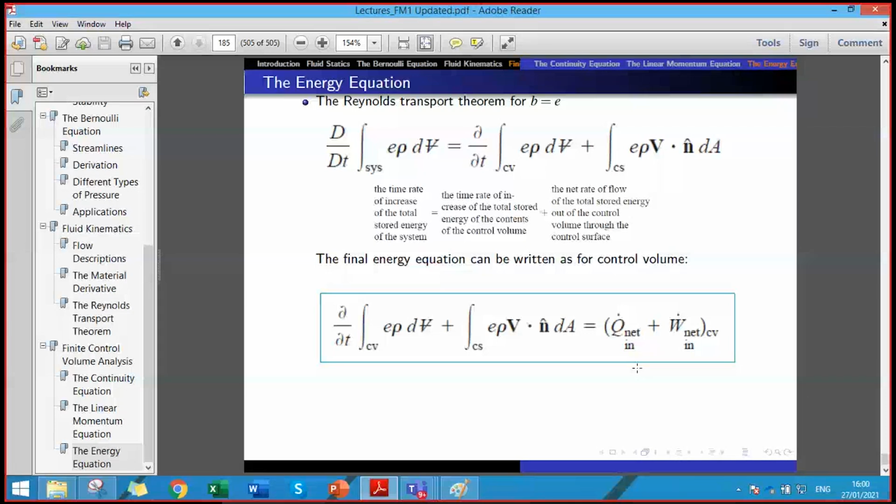Clear? Any question in this specific topic or in general about chapter number 5? Is everything clear? So with this, we conclude our chapter number 5 and we conclude our course.